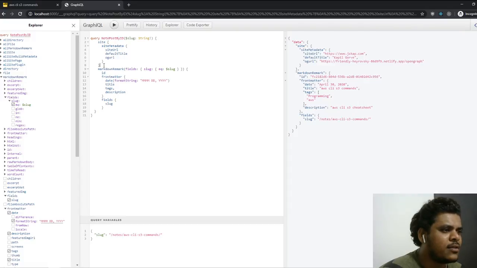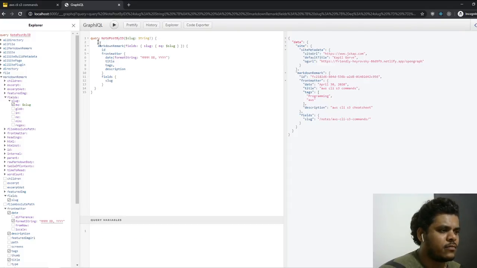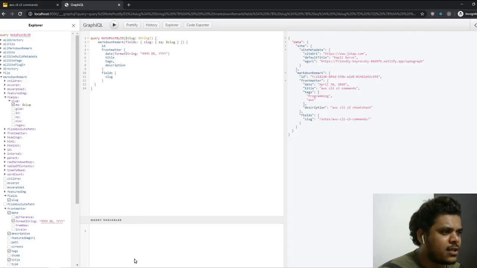I don't need this. Okay, as soon as I, I don't need the front matter as well. Let's keep that for now. Description title that.